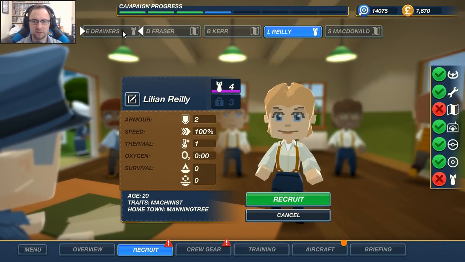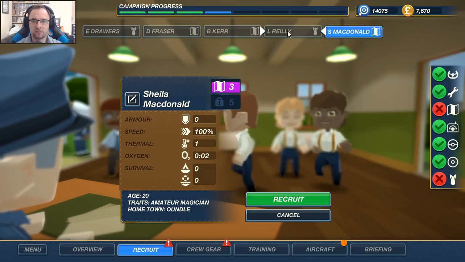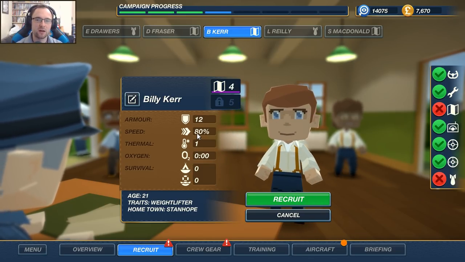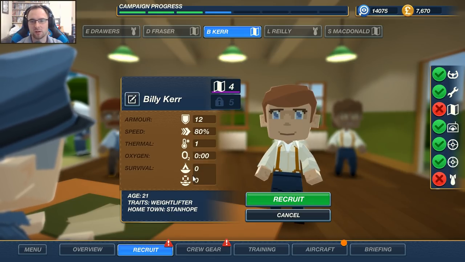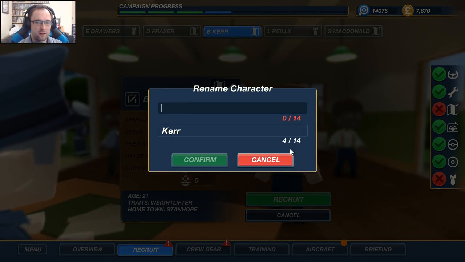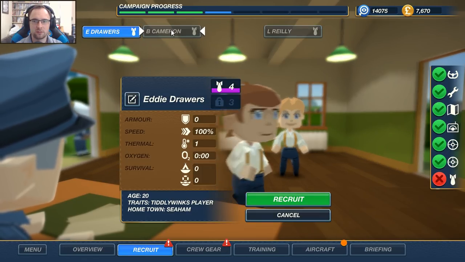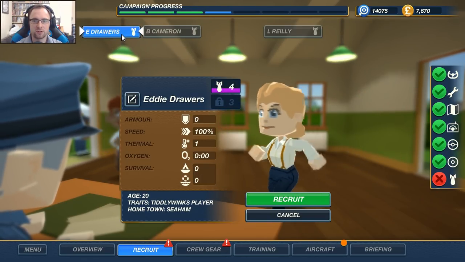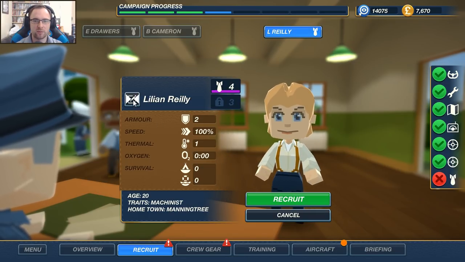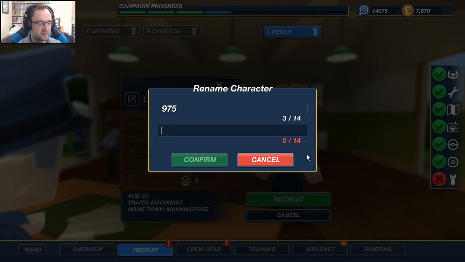I've got two choices of bombardier. A few different ones on maps. I'm going to go for level 4 one. Yeah, your movement speed's low, but you're nearly always on map duty. So, sure. Weightlifter. Adam, the archer. Four, three, four. You've got armor. You're in. Sandman 975. It's gonna be 975. Sandman.